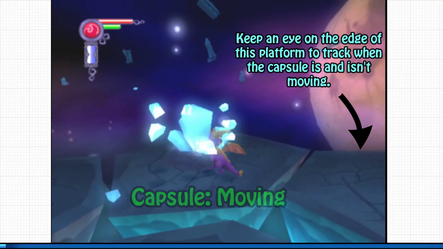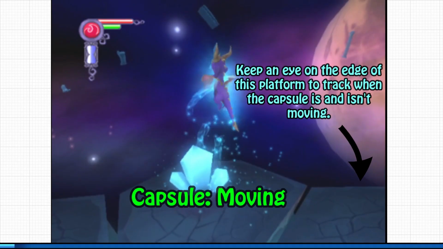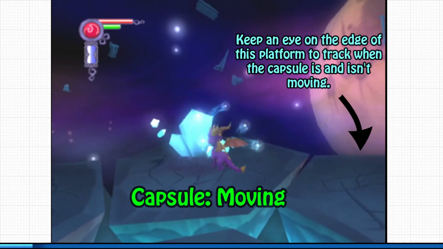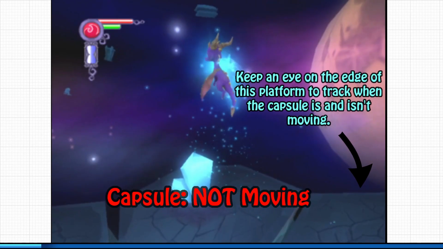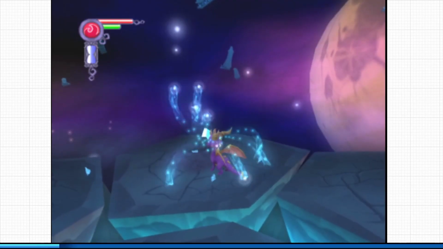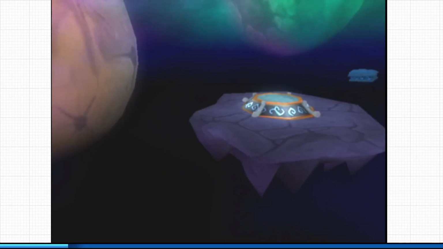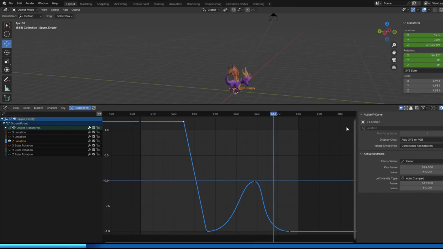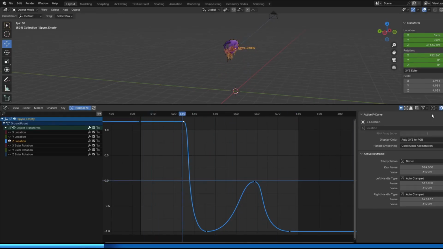So I eyeballed the position of the environment in relation to the camera. Once the camera moved in world space, I would keyframe my empty to follow it in suit. Getting the timing was easy, and I only had to massage the curve a little bit to get the same snap as before. If you were curious about it, this is the curve I started with, and this is the curve I felt best reflected the in-game movement.